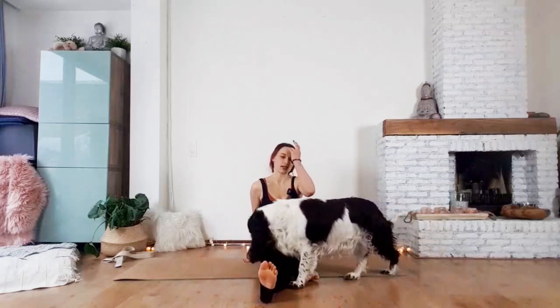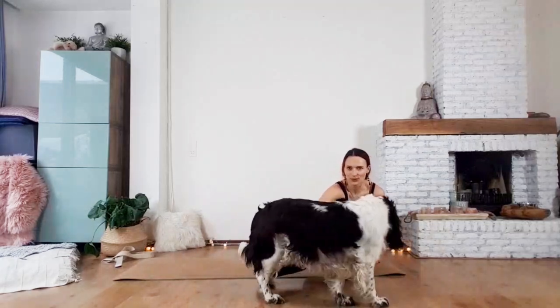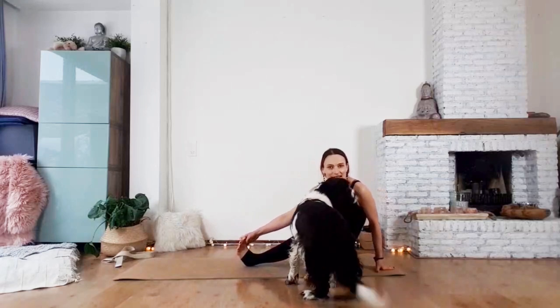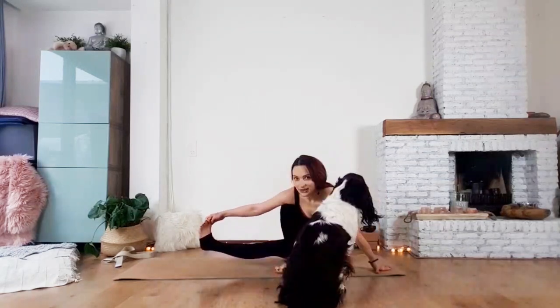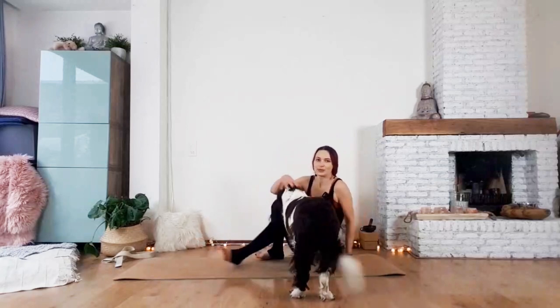If it's not working from the top, you just start from sitting position. You cross the legs. So one, cross over another one. And you practically do the same. So you grab the feet that is in front of you, start to bring it on the side. And then lifting up a little bit upper your sitting bones. You do the same from the bottom. So you lift up using your supportive hand, arm. And we change the side.